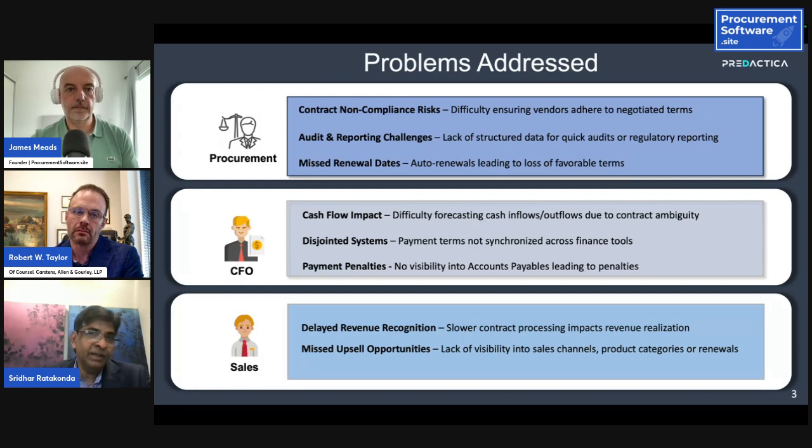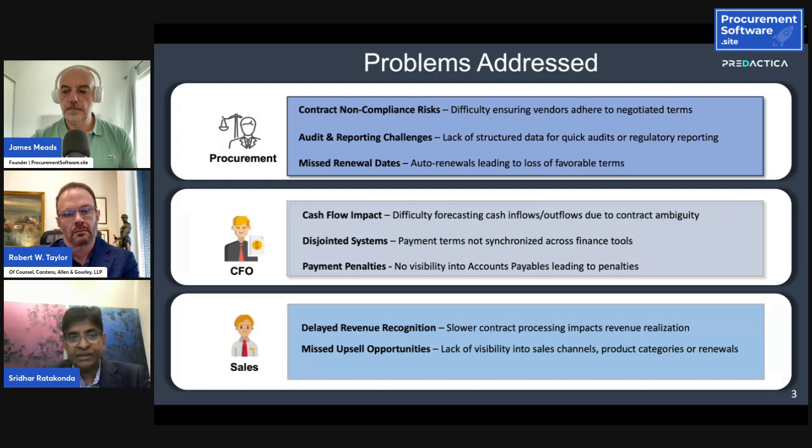But sales is typically not aware of these things because enterprise sales typically doesn't have visibility into contracts, right? So we expose those things. So sales know, okay, we can sell this product in this country, so they are realizing additional revenue, right? So kind of getting upsell opportunities as well.